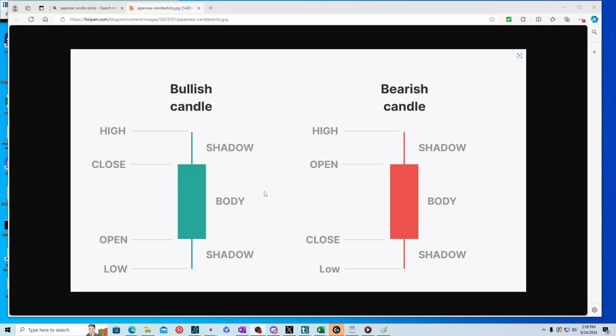I'm just going to make a quick basic candlesticks 101 video. Something you can very easily Google, but it's easier a lot of times when people explain it to you, okay? Green candle means the price opened and ended up closing higher. Red candle means it opened and closed lower.